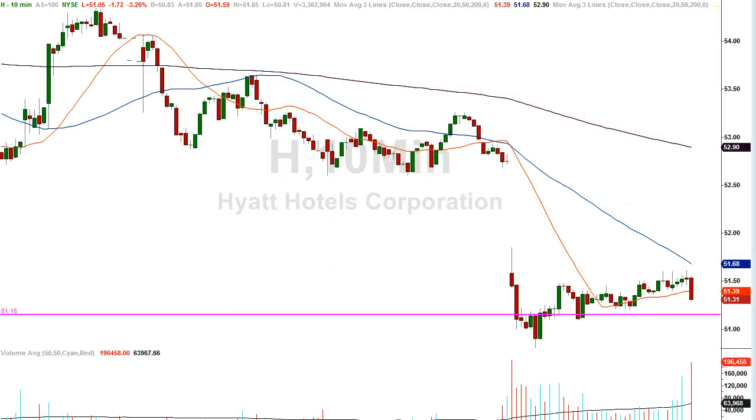First up, we'll talk about Hyatt real quick. Pretty simple equation. The price level we were willing to buy the stock at was $51.15. Why? Because that was the highest probability location where this stock would have a price reaction in the other direction, and what happened was it traded through that level a little bit. It was well within the stop loss limitation, and then the stock rallied and gave us our profit that was also cited in the email this morning. So that was a winner in the books. Hyatt Hotels, pretty stress-free trade.